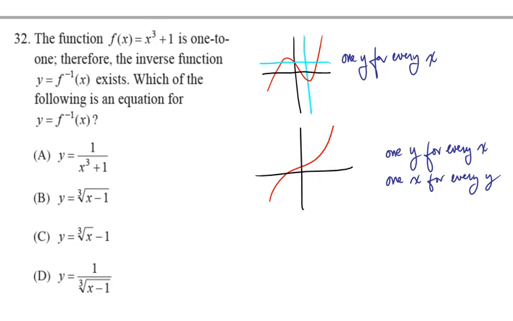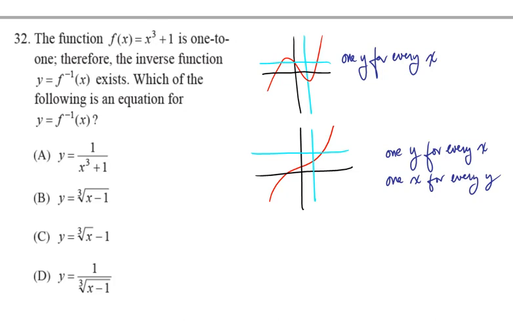Not only does it need to have only one y for every x, it also should have only one x for every y. And so the function below does have both of those properties, such that for any vertical line we draw, we will only pass through the graph in one place, and for any horizontal line we draw, we will only pass through the graph in one place. So that's a one-to-one function.